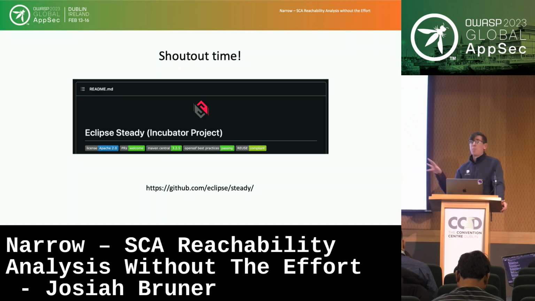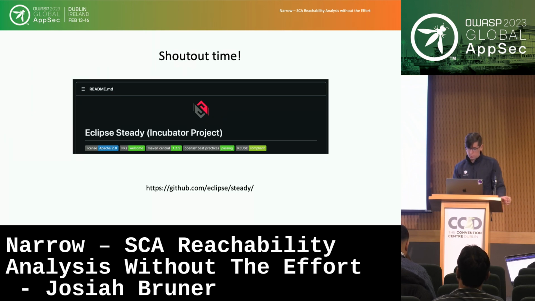The Java version, in many ways, is similar to Narrow in that it also has a vulnerability database, but that database is automatically generated and includes those fixed targets as a core part of its data schema. So they have some tooling that pulls vulnerabilities, diffs the fixed version, old version, and can extract out the list of targets, throws it in the database. And then Eclipse Steady will also do program analysis, reachability analysis on Java projects when reporting vulnerabilities and dependencies, which is really nice. So if you're using Java, you can use this. Python, you can try to use Narrow. So anyway, cool project. Check it out.